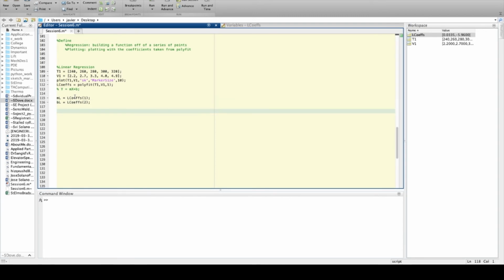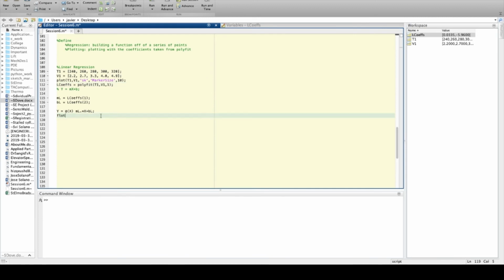Then we can use our previous knowledge of function handles to define a function in x using these two coefficients. Now I used a function handle to build the equation we want here. This equation will model these points because we used these points in the polyfit function.